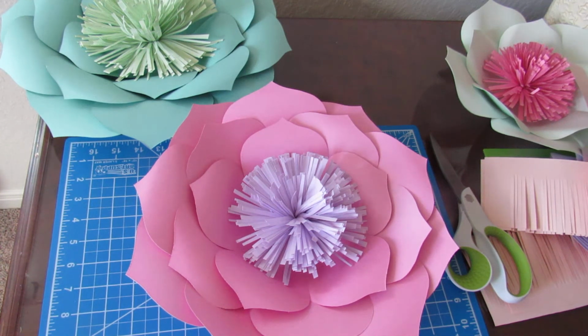Hi guys, it's Karina. So I am back with another tutorial, and actually I'm going to do two tutorials on two separate flowers using the same template. So today we're going to work on template 14. Template 14, gosh, I've had her, she was one of the first templates I created almost 4 years ago.